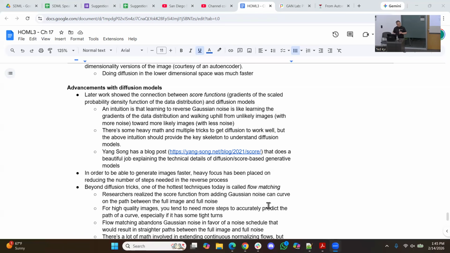And the cutting edge is using flow matching, which is still the same idea that you're noising an image in the forward direction and you're denoising it in the reverse direction. We're just not going to use Gaussian noise now. We're going to use a different mathematical formulation that gives us straighter lines. In the original formulation, maybe it's 4,000 steps, but we can get a very close approximation in perhaps 5 steps, 3 steps, 2 steps, and we can get much faster image generation than if we did the diffusion way, where because it's curvy, in order to stay on the curve, we need to do much smaller time steps.